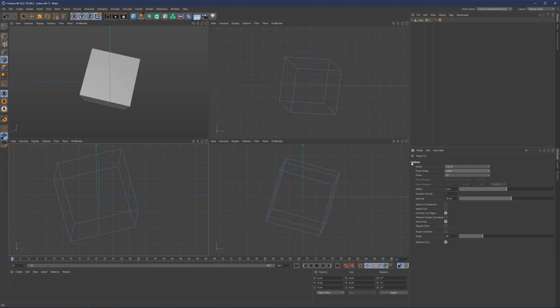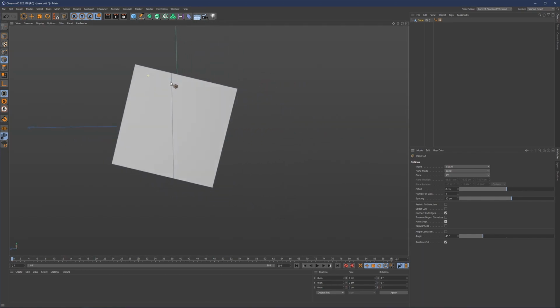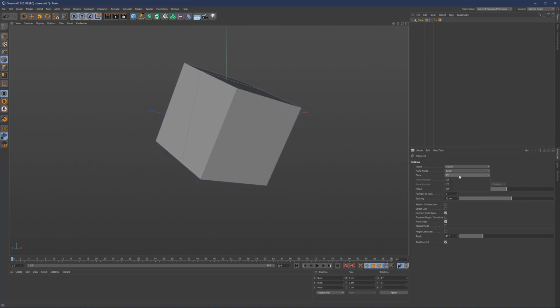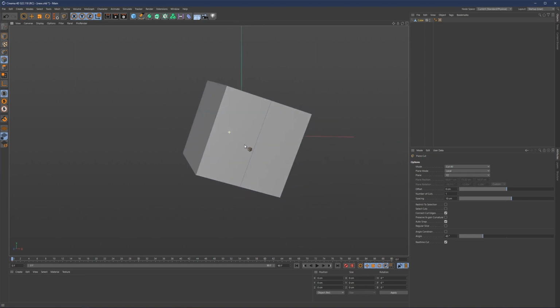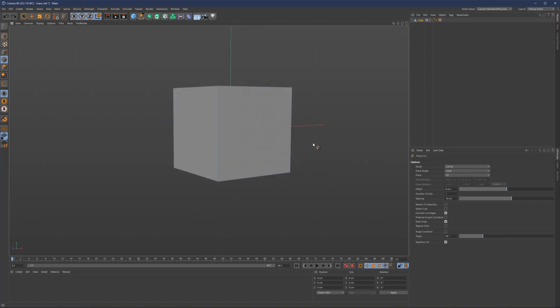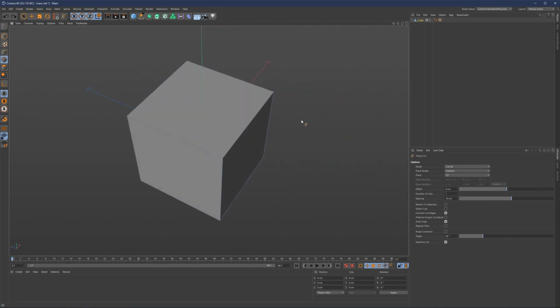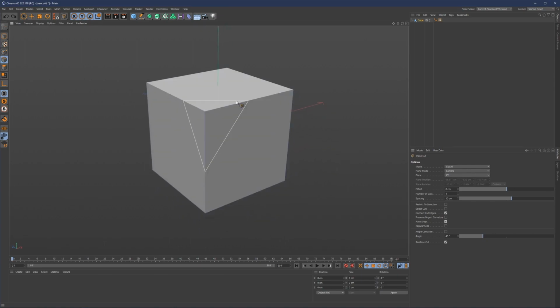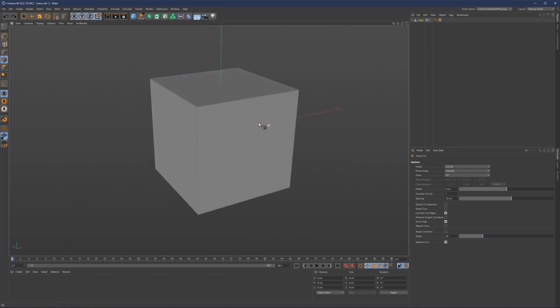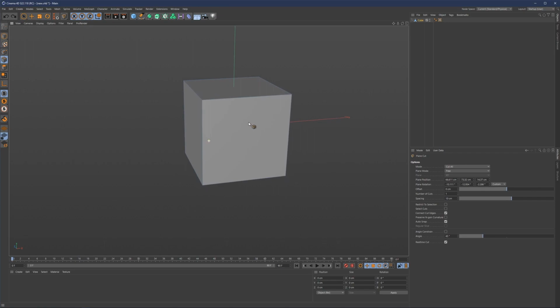If this would be set to local, it will be based on where the object is. So now you can see here, it's based on the object location. It's no longer based on the world location, it's based on the object location. So that is the difference between the two. And the camera, finally, it's going to be based on where the camera is. So if we check X and Y, it's going to look something like this. So again, pretty cool tool, some interesting features, but for us, we are going to stick with these tools that I mentioned at the very beginning.